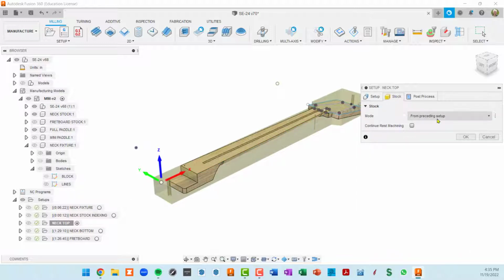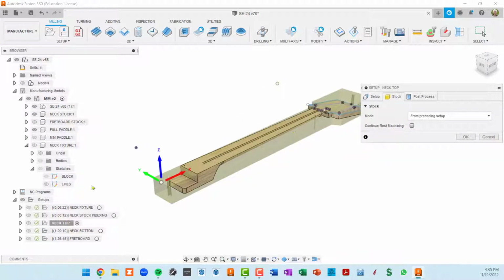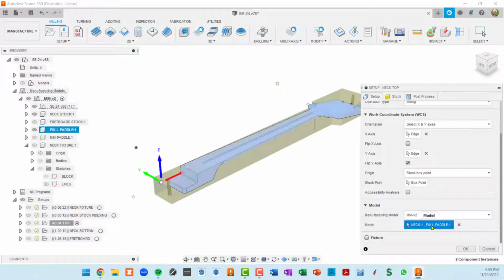When we go to stock, I just took a shortcut and said I want the stock from the preceding setup. So I'm using the same stock that the neck indexing setup used. But now here in the setup tab for the model, I want to actually use parts of the real guitar model. I want to use the neck. So that is inside, well, it's in my manufacturing model. Let me back up for a second.